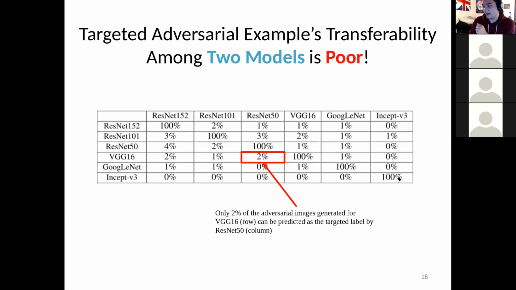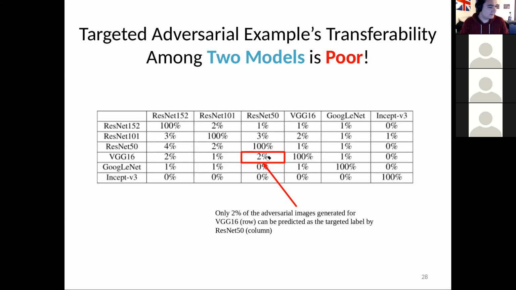So on the diagonal, we have 100%. That means that they're perfectly adversarial fooling examples when generated on the same model that they're evaluated on. But off diagonal, we're only fooling with about 2% of these generated samples, which means that if we use a VGG16 to generate fooling examples for, say, a ResNet 50, only about 2% of those examples will actually achieve the target class. So are all the entries in this table black box attack? These are all white box attacks. Oh, okay, I see. That makes sense. Thanks.